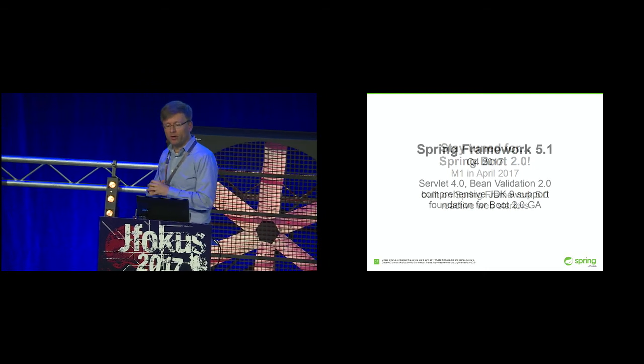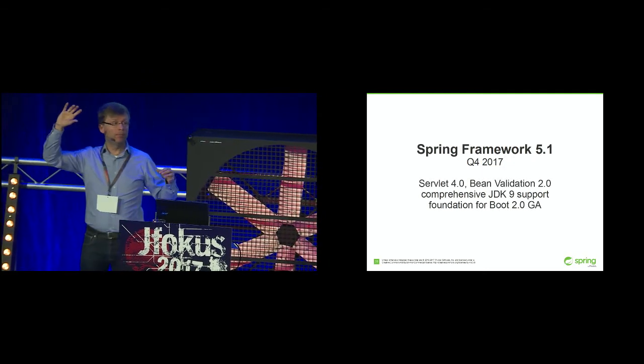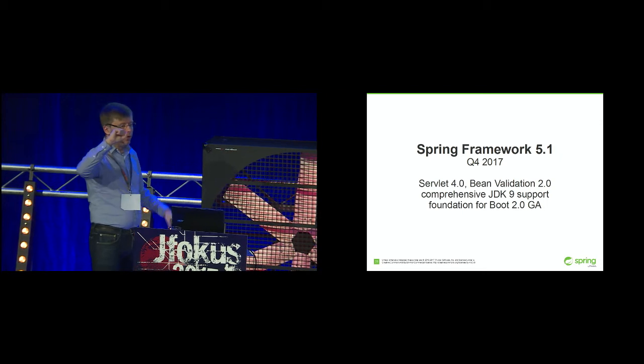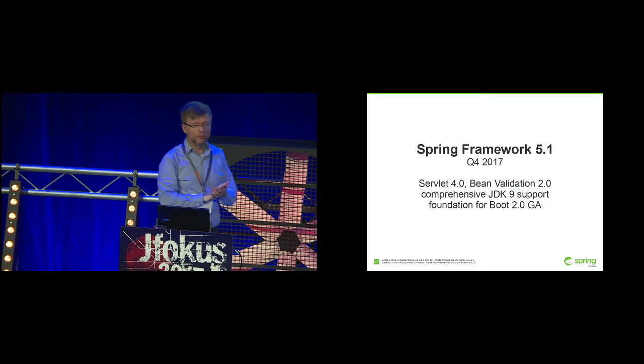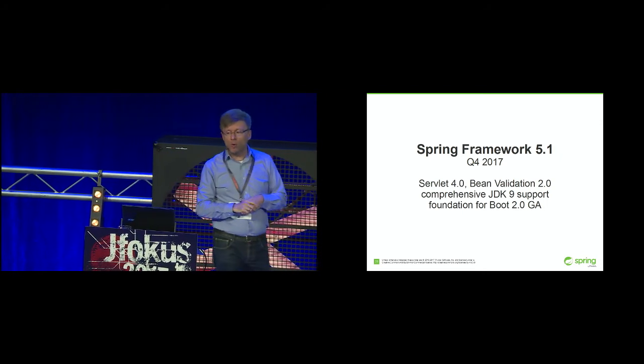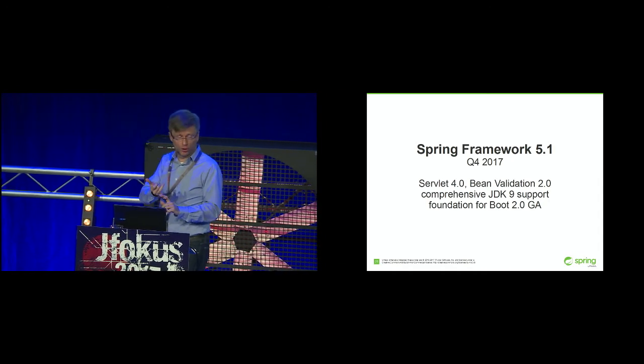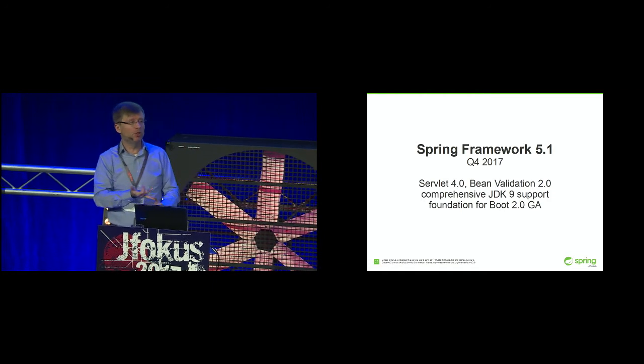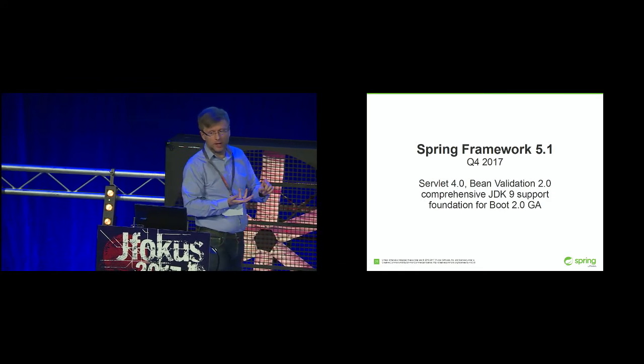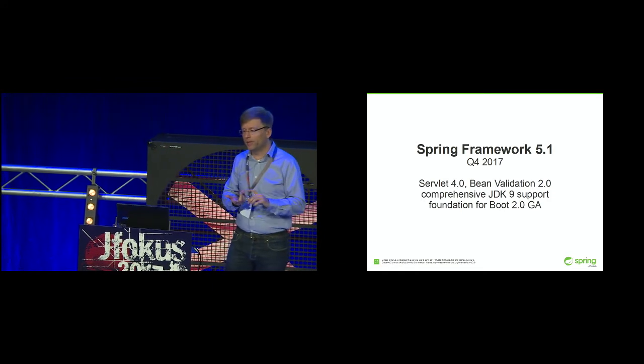And this is where Spring Framework 5.1 will wrap it up towards the end of the year. We intend to have a next feature iteration towards the end of this year where we are picking up the things that we only can pick up at that point of time. Servlet 4.0, hopefully final by then. Bean validation 2.0, the JSON binding specification with out-of-the-box support on our end.